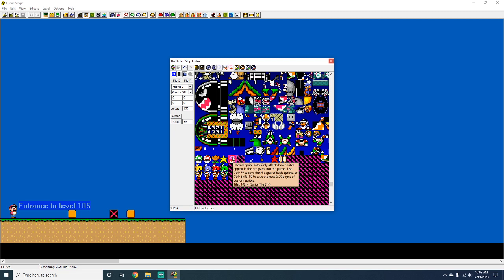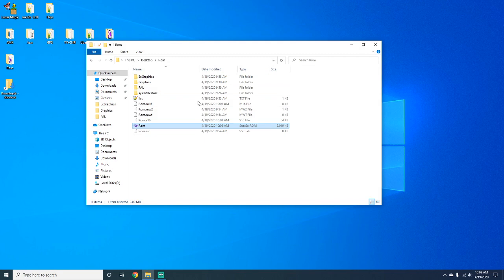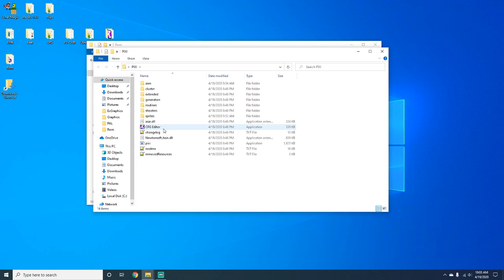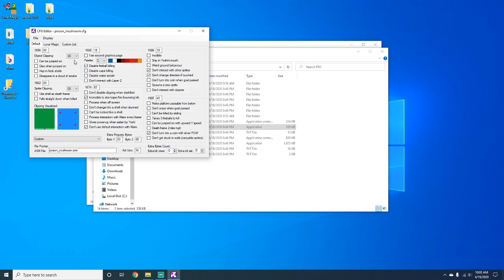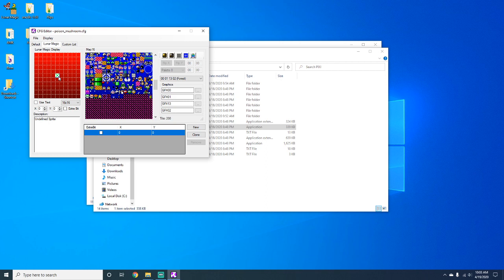Okay, that's quite a bit of stuff that's happening. So now, I accidentally closed this, great. I have to go back here, open this one. Okay, now, remember where we placed that, we pasted it right here, so you want to delete this X and put this one here. Then you can write a description here, poison mushroom, and then save as, and save.